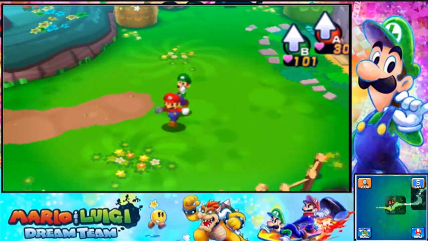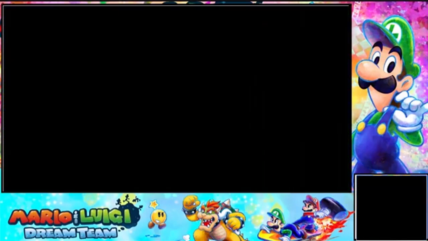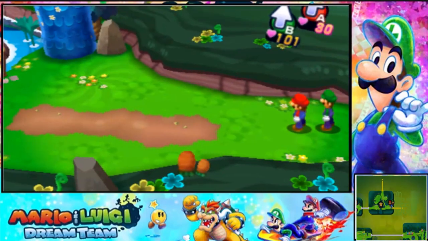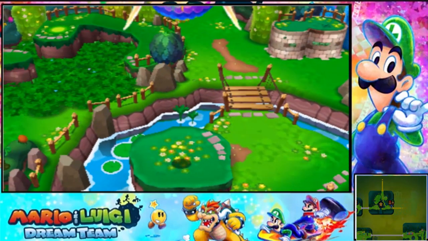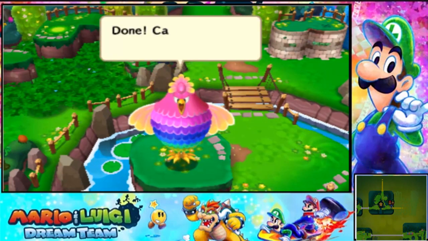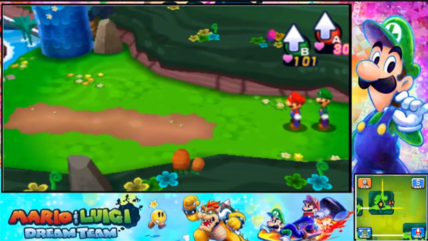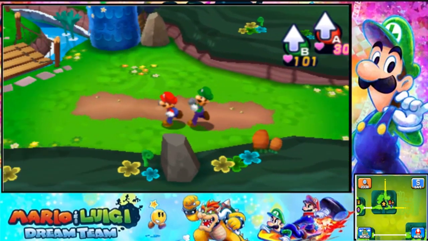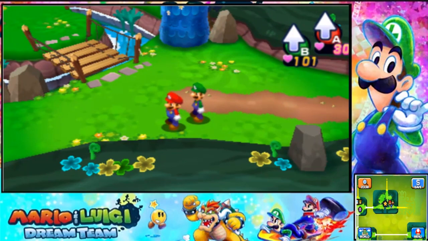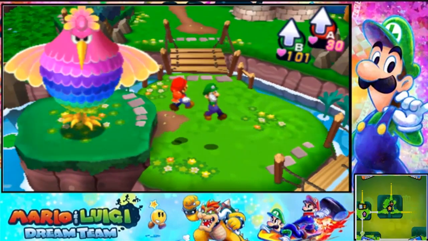Damn it, I could have gone... Maybe the entrance to Mushroise Park. Oh, no, there it is. I could have took a shortcut, damn it! Done! Castle has been thoroughly peeped. I could have took a really quick shortcut. See, look, there's the pipe. I could have gone that pipe and took a right. Damn it. At least I got the pillow, I guess, so it wasn't all bad.